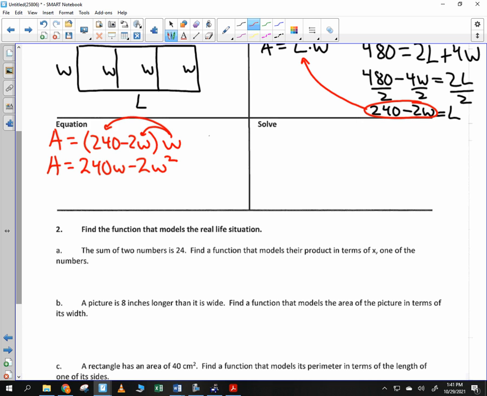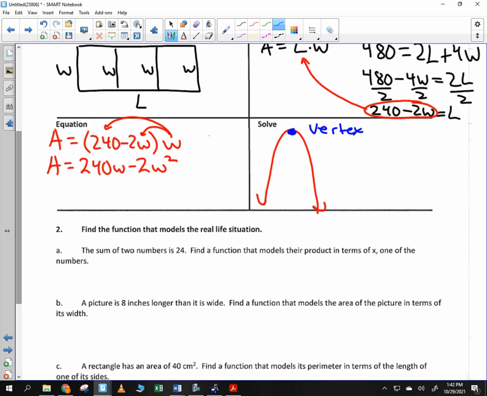Tell me something about this function. It's a parabola that's upside down. Does that parabola have a maximum or a minimum? It has a maximum. What's my goal? My goal is to find the maximum, right? What's that spot called where the maximum happens? The vertex. I wish I had an equation for vertex.